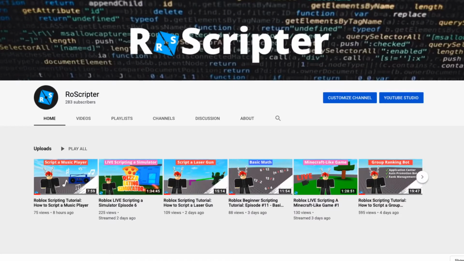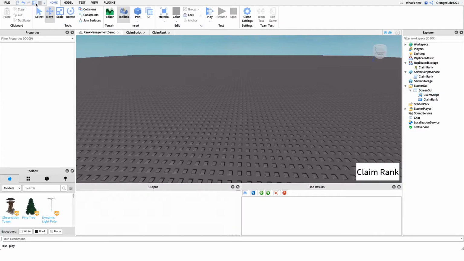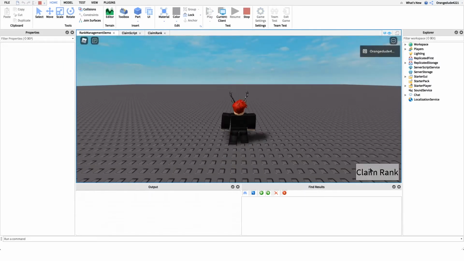My name's Wyatt and today I'll be teaching you how to script a rank management center on Roblox. Okay, so before I show you how to make this script, I just want to show you how it works. So all we have to do is go into the game, and as you'll see, if we click claim rank on the corner of our screen, it'll say rank updated, and if we have any game passes that we specify in the script, it'll update our rank.